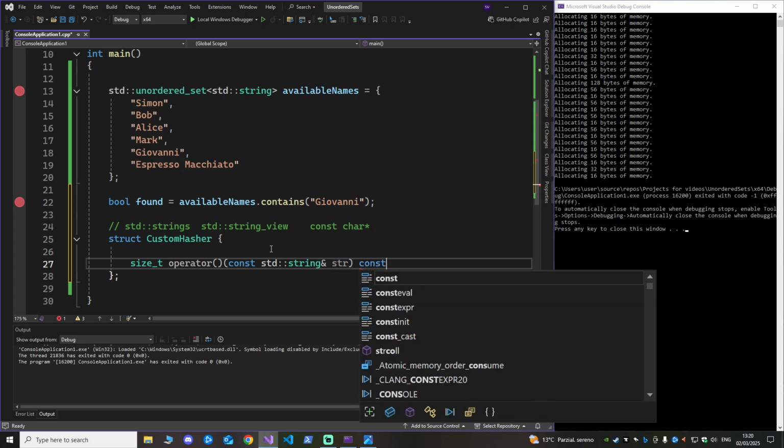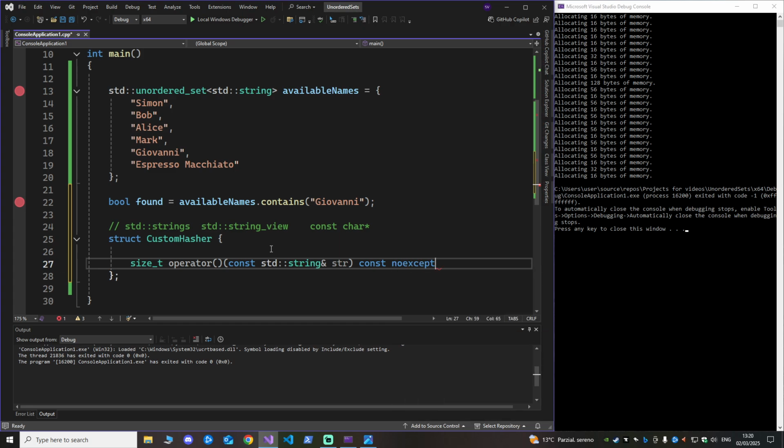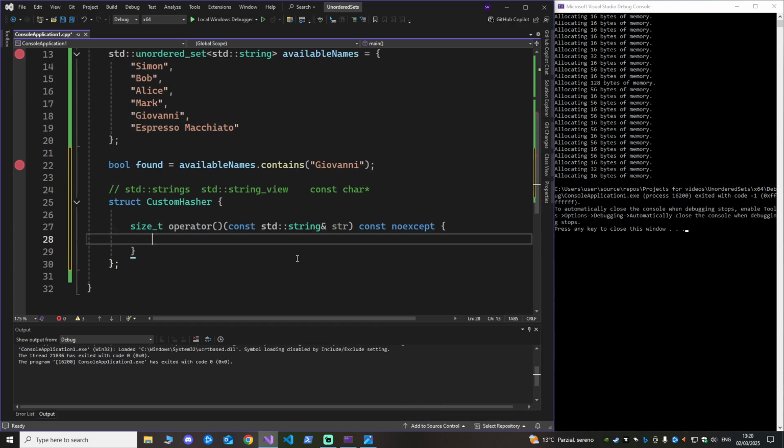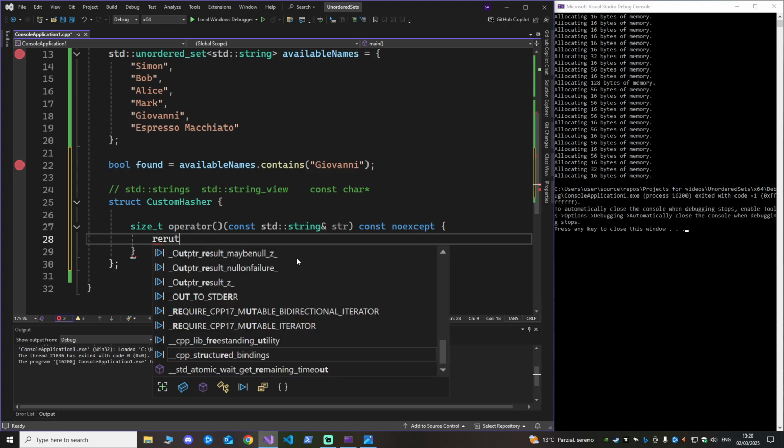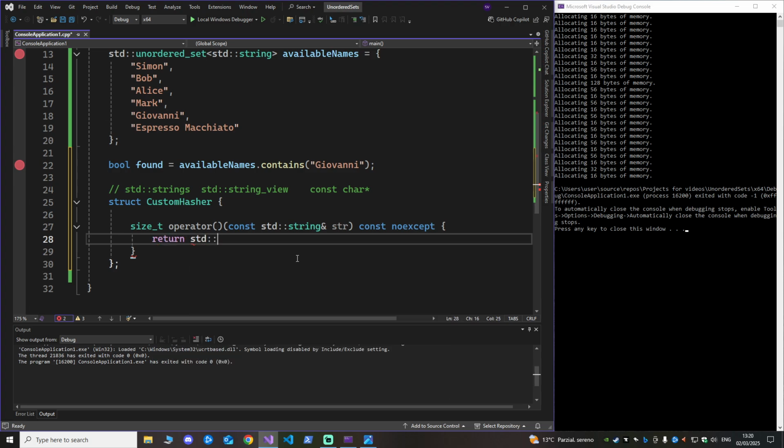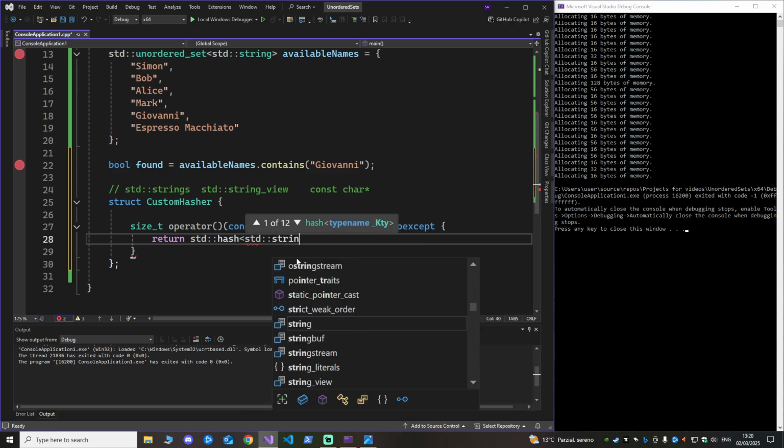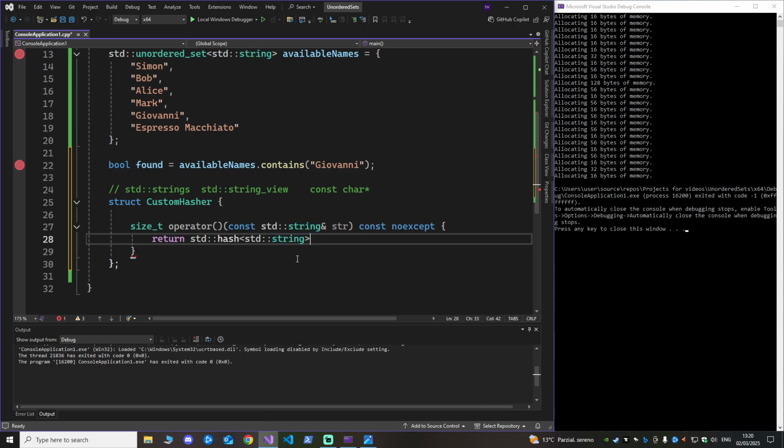This is of course const, noexcept, and then inside here we can do return std::hash of std::string of str. And this would work. This is using the hash function for std::string to compute the hash of this string.